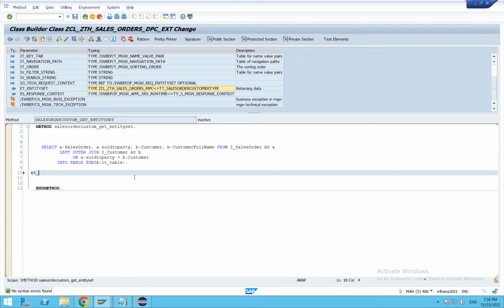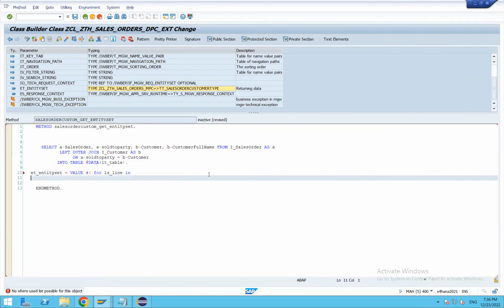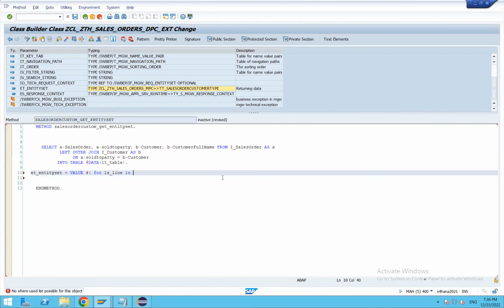and ET entity set equal to value. This one. Come on.